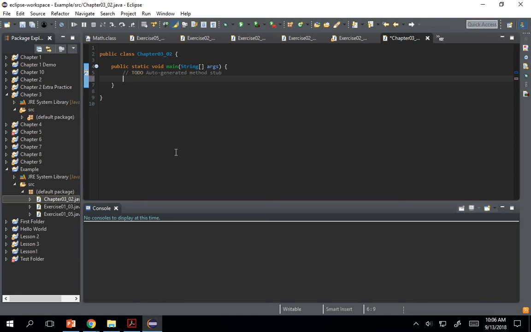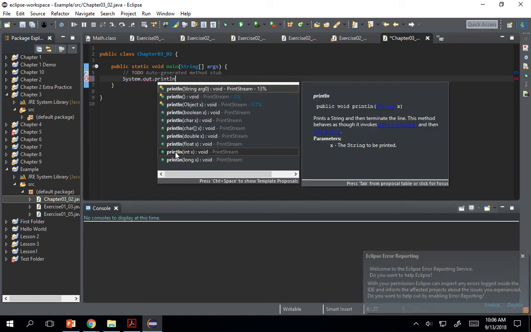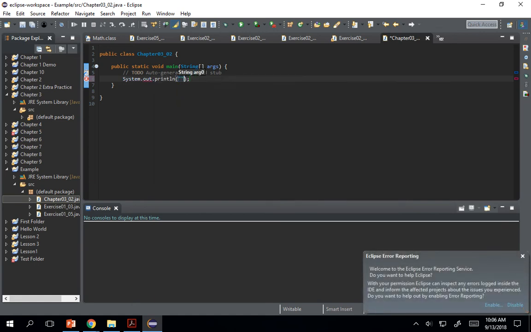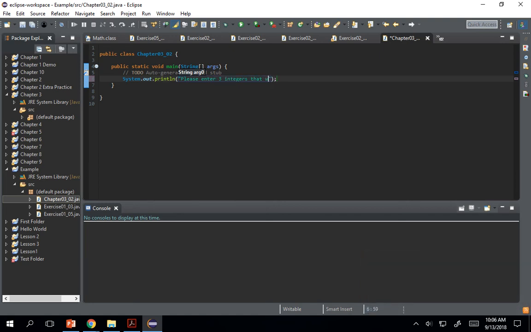So we're going to ask the user, System.out.println, "Please enter 3 integers that we can add together." Before that, there's going to be some import.